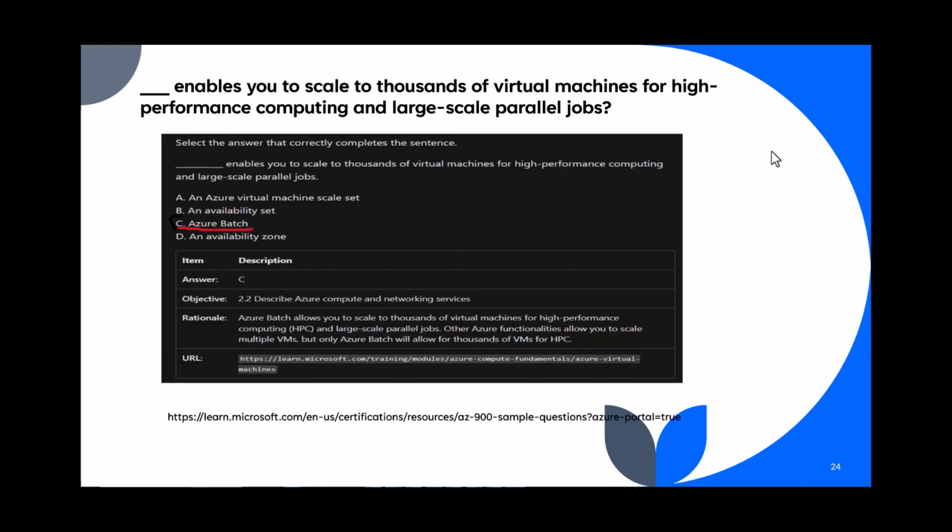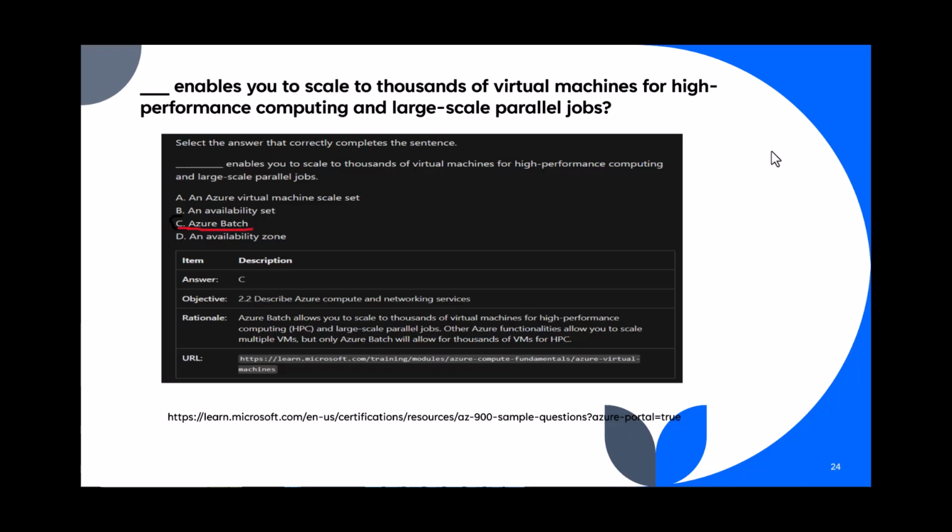Question number 24. Dash enables you to scale to thousands of virtual machines for high performance computing and large scale parallel jobs. The keywords here are high performance computing and large scale parallel jobs. Okay, so when you see parallel jobs, it is an Azure Batch job.